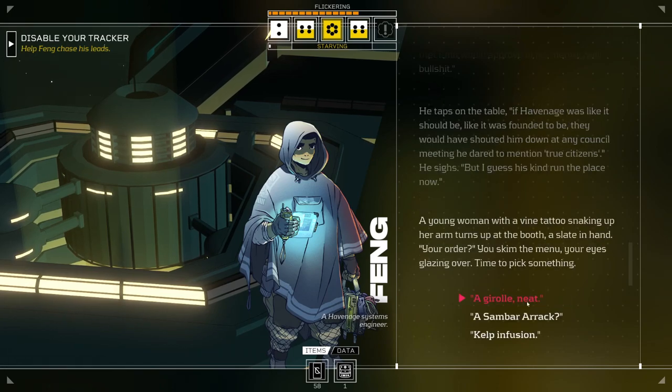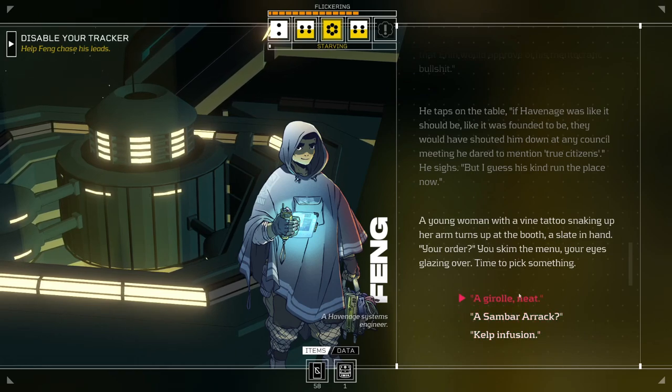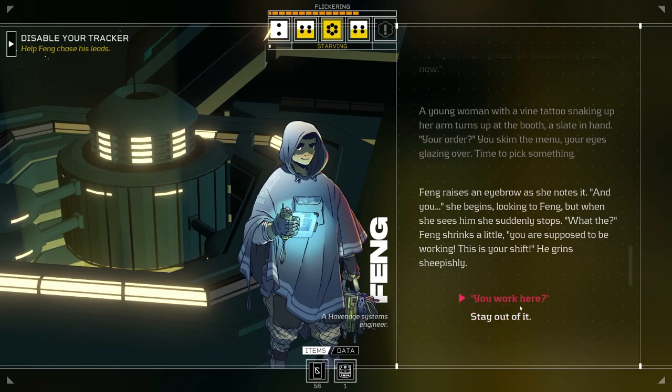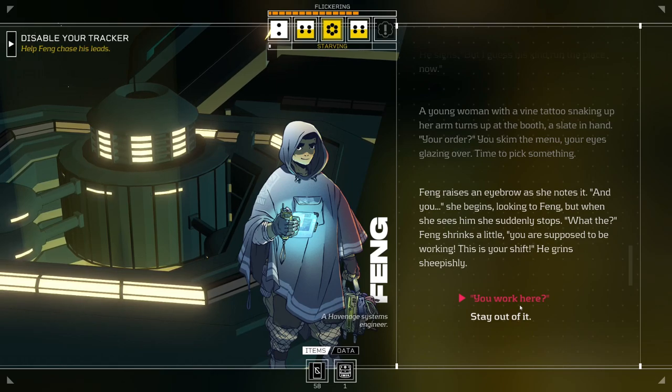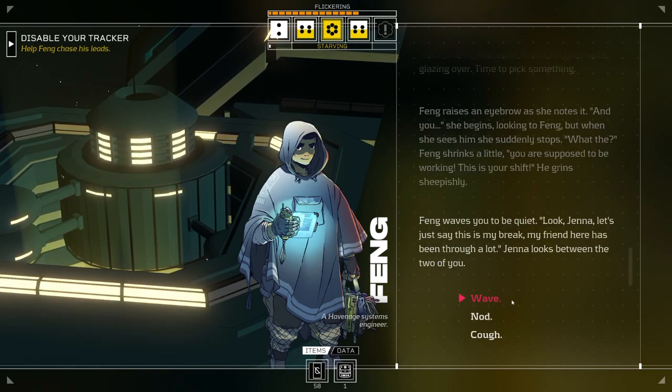Young woman with a vine tattoo snaking up her arm turns up at the booth, a slate in hand. Your order? Skim the menu, your eyes glazing over, time to pick something. Sambar Eric? Feng raises an eyebrow as she notes it. And you, she begins, looking at Feng, but when she sees him, she suddenly stops. What the? Feng shrinks a little. You're supposed to be working, this is your shift! He grins sheepishly. You work here? Feng waves you to be quiet. Look, Jenna, let's just say this is my break. My friend here has been through a lot.